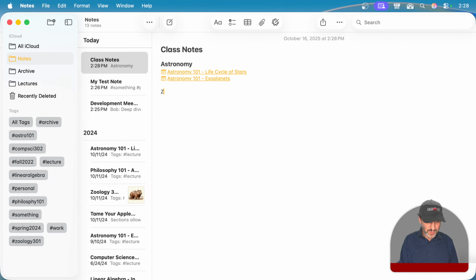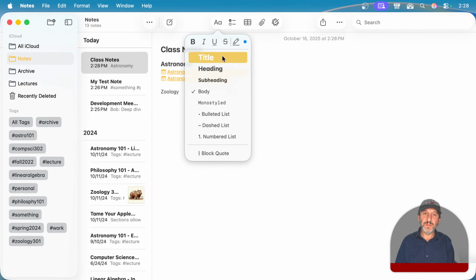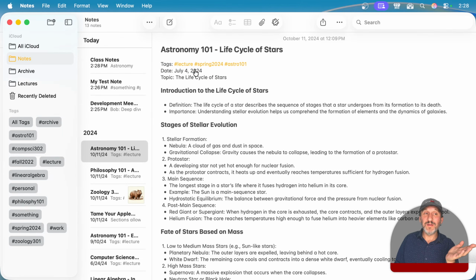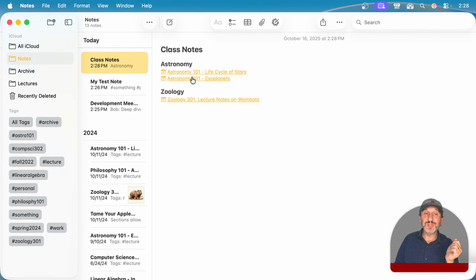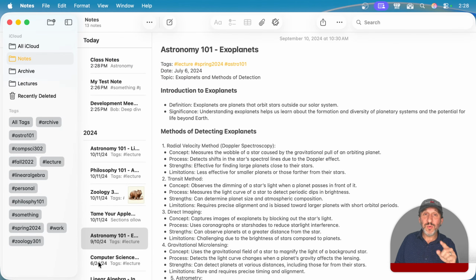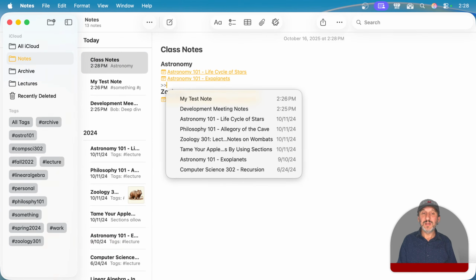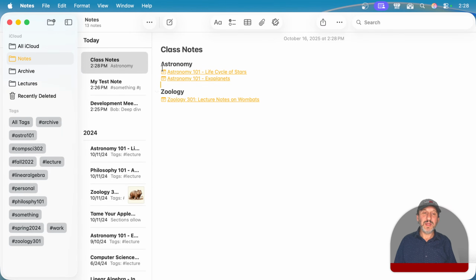And then I'll do zoology, and I'll make that a heading as well. And then I will link to this note, like that. And you can see how I can build basically a table of contents to be able to jump to any of these that I want, like that. So I can go to class notes and then find the class note. I create a new set of notes for some classes, and then I could add them easily here in this list. And I can collapse this list like that, each one.